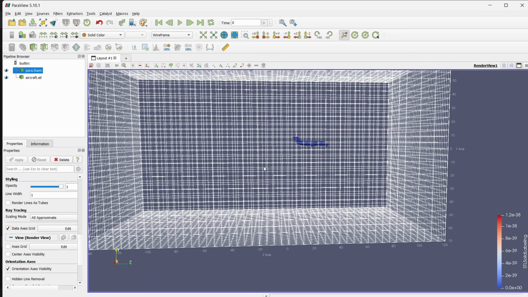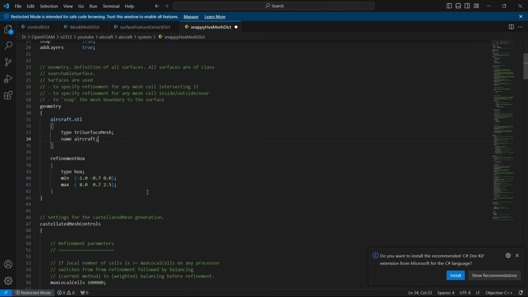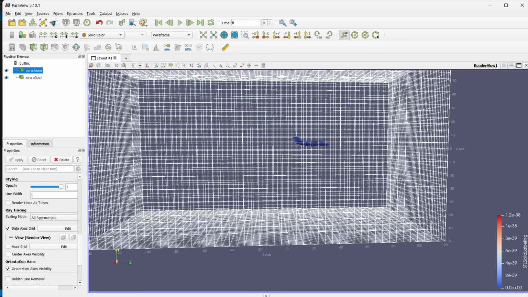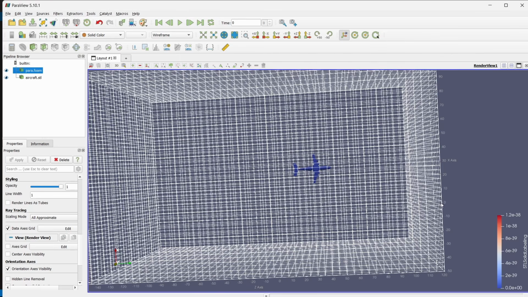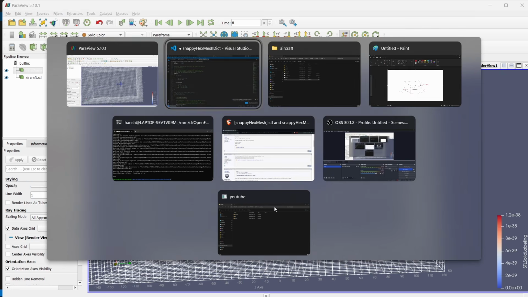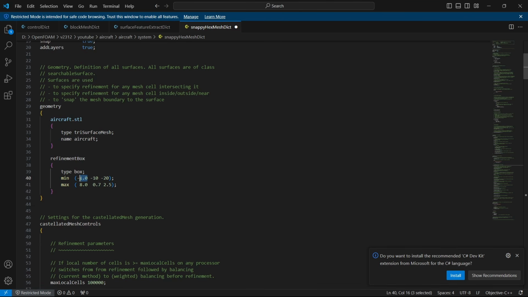So let us define something: x, y will be -10 and z will be -20 in the minimum. We do not know the x as of now. Just going to set this up, y will be -10 and z will be -20. Now we can see what the x is. For x I would say we can even go with 0 because 0 lies here and that is okayish. So I will take 0.